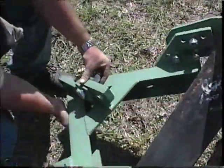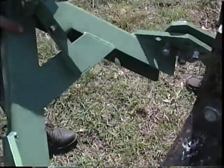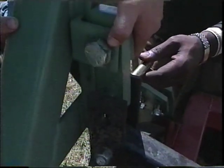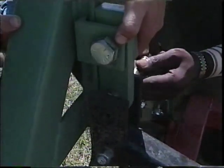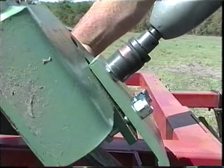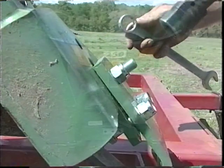Fourth, attach the top link bracket to the T-bar on the female so that it can be attached to the top link connection of the implement to keep the female in vertical position. Last, tighten all bolts and installation is complete.